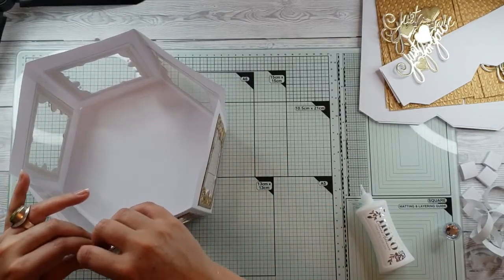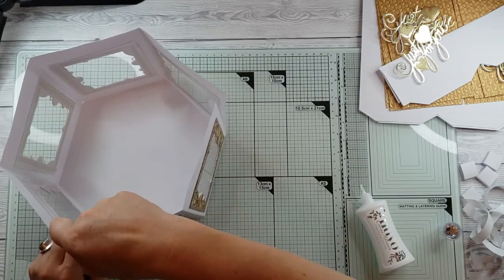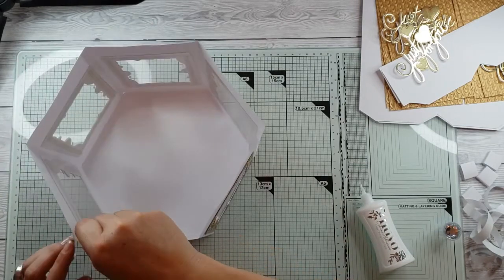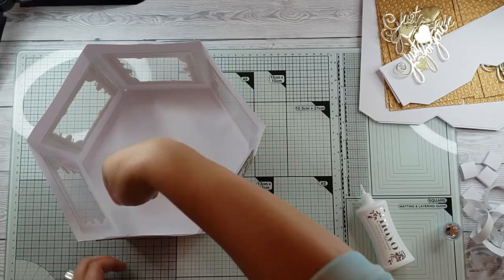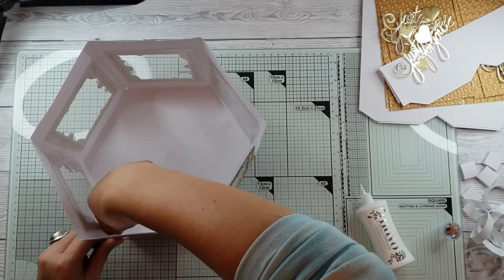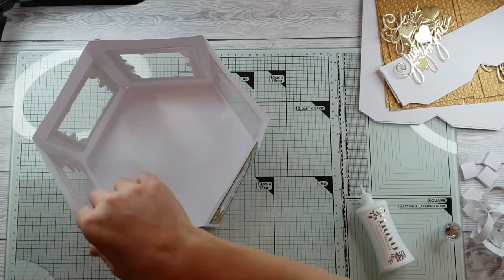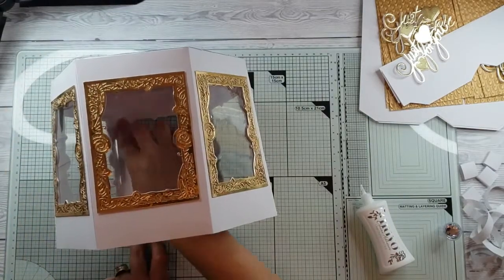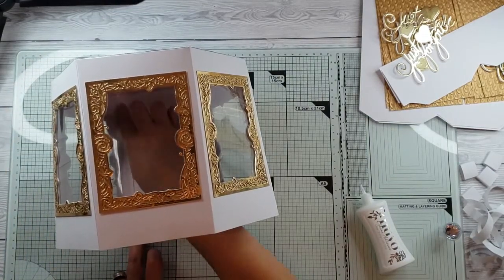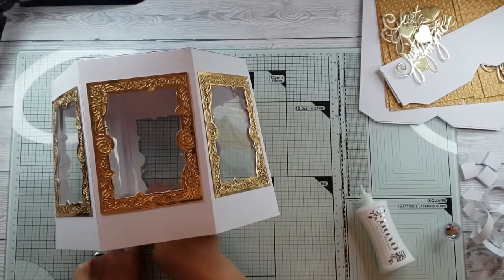So again, pinch, pinch, just give it the guidance it needs along that line. Again, making sure it's straight. This is the only way you can really do it as well, because the panels are just so big. Turn it over and run your finger down. So I've got a tiny little one there, ever so tiny.